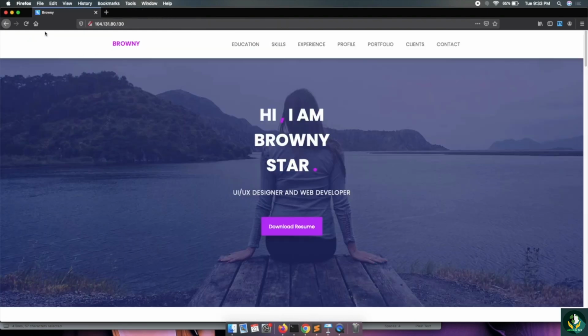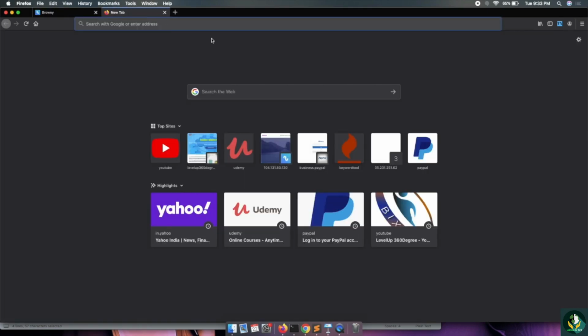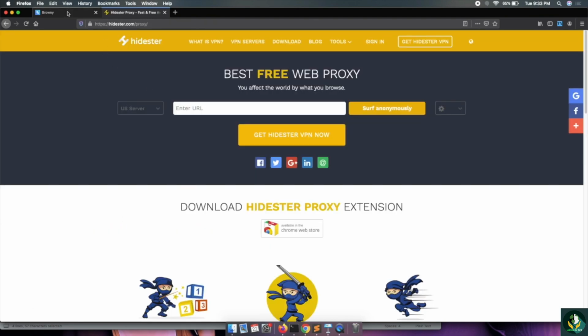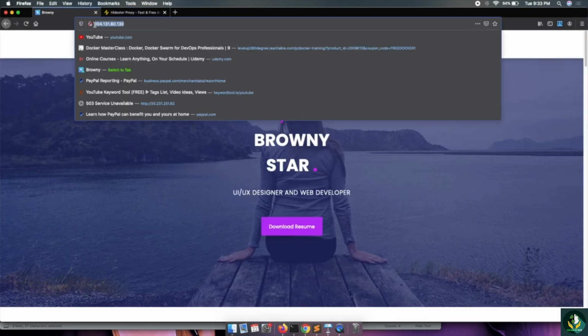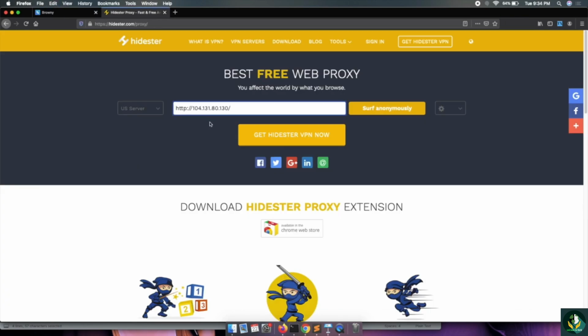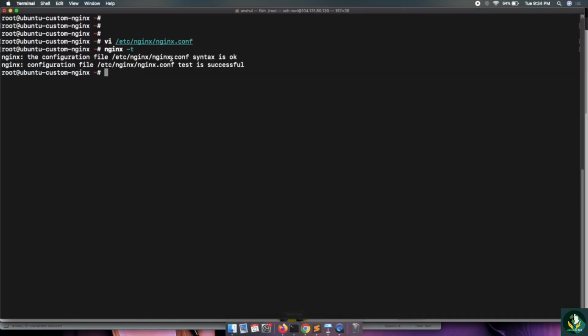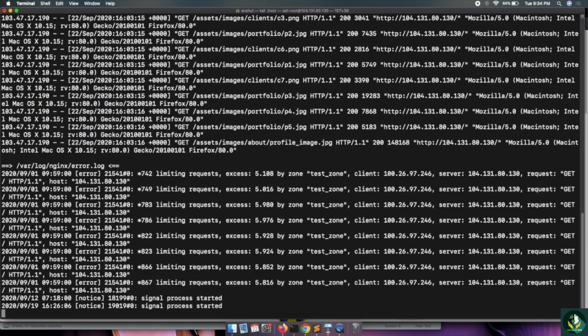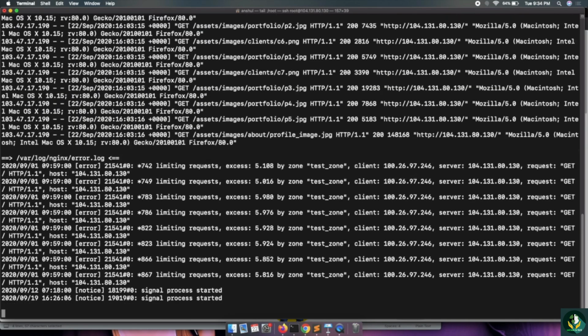Now let's go to Google and find some online proxy. Here we have an online proxy. Suppose we are going to enter the URL. This is the URL. But before this, let's open the logs. I will open the log with tail -f on /var/log/nginx, and clear out the console.